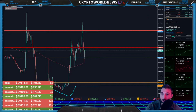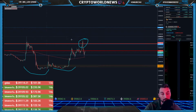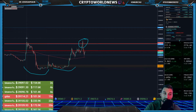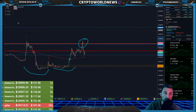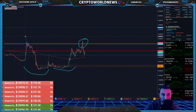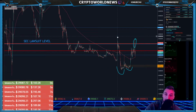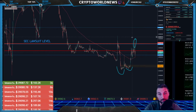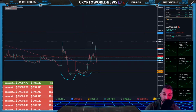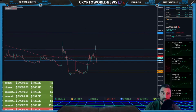XRP, I think, is looking interesting. I'm really fascinated to see what the reaction is going to be whenever we're able to get above. I don't know if you guys know, but this coin was actually sued by the SEC earlier in 2020, November. And the reaction from that was we went from like $1 or $2.50 down to like 20 cents. We lost 85% of our value. The SEC actually ended up dropping the lawsuit, so now we are just now able to participate in the cryptocurrency markets again. I think the barrier to entry for this coin is actually going to drive interest and price up. So if you have some, congratulations, I would just hold on to it.